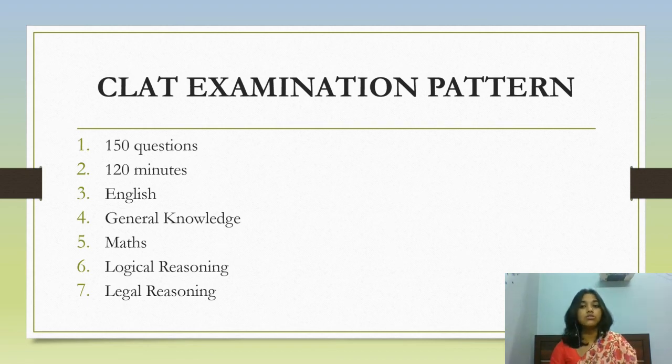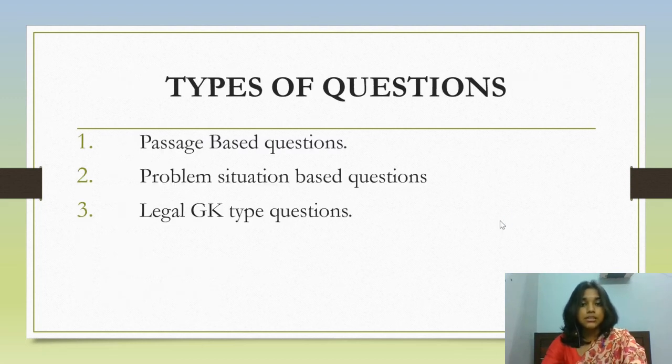Now let us take a closer look at the Legal Reasoning section. The Legal Reasoning section has 35 to 40 questions in total. This section aims to test your understanding of the fundamental laws and aptitude for research and comprehension skills. To do this, there are 3 types of questions. First, there are the passage-based questions. Second, the problem situation-based question. And third, the legal GK type question.